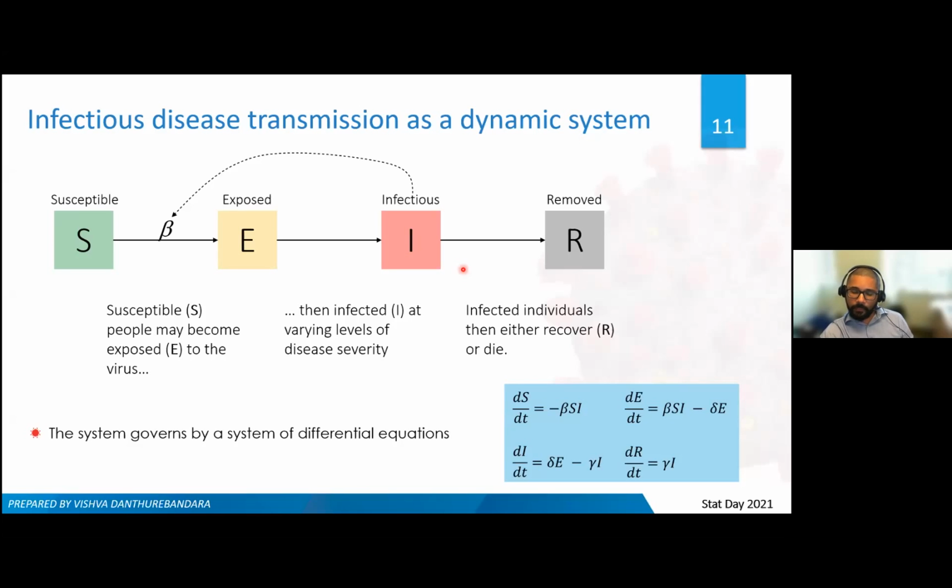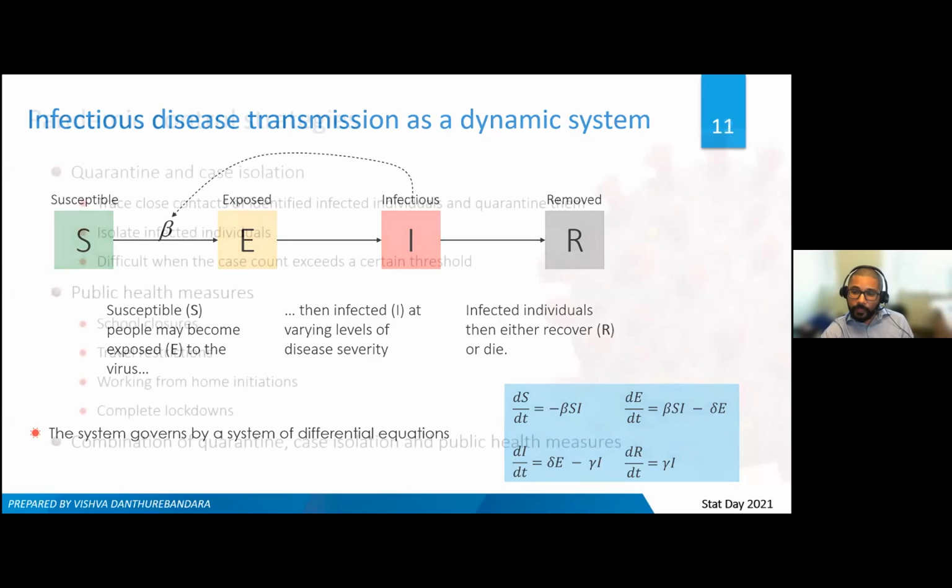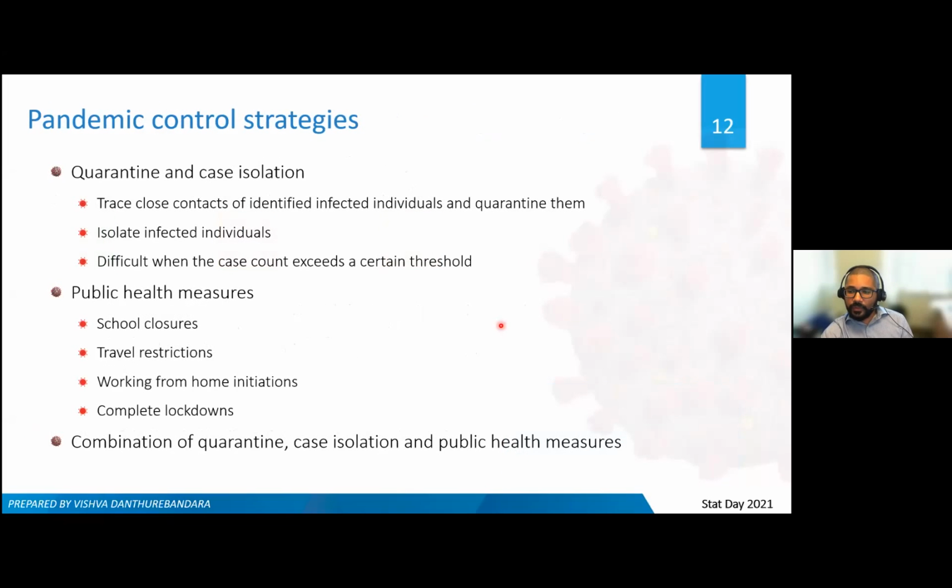To model this system, we need to estimate the rates of change, the rates of inflows and outflows. To do that, we use a system of differential equations. I'm not going into too many technical details. However, I want to say this model, as it is, cannot produce any accurate predictions due to its simplicity. So we need to reformulate this according to the question we need an answer for. Let me give you an example. Well, before I give you an example, let's see what the often used pandemic control strategies are and how we reformulate our basic model to answer those questions.